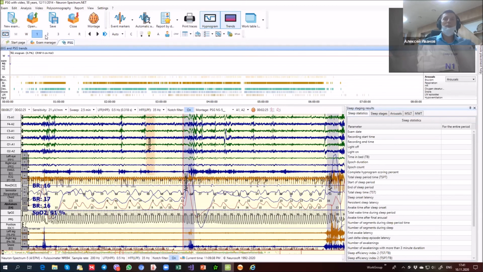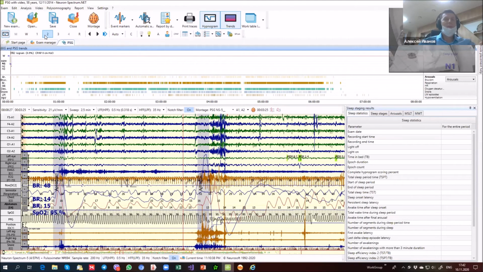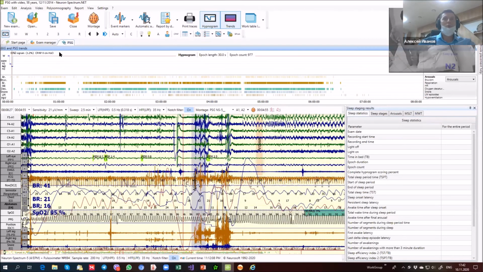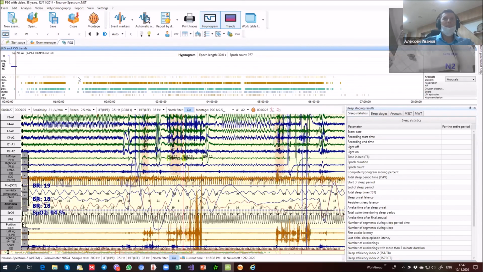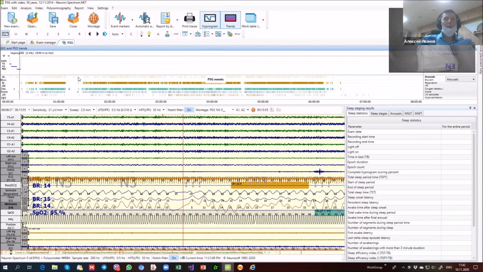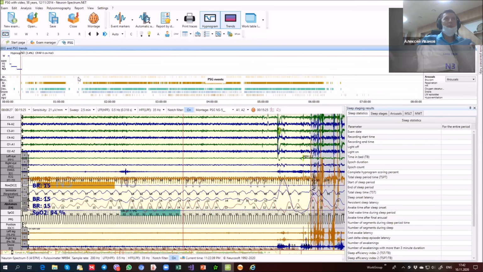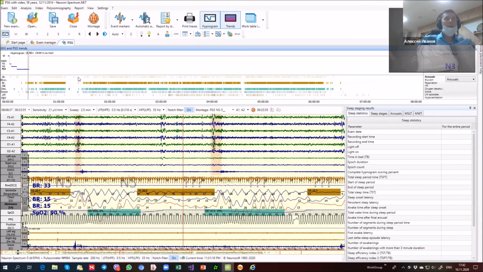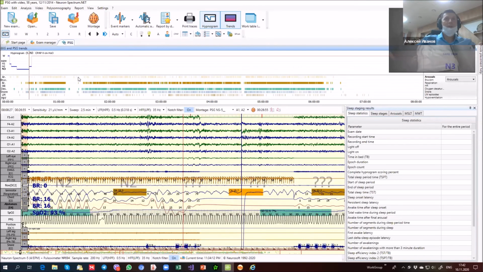Or I can also use my keyboard keys 1, 2, 3, 4 for scoring hypnogram. And also I can use arrow keys to move with the same stage, like this.